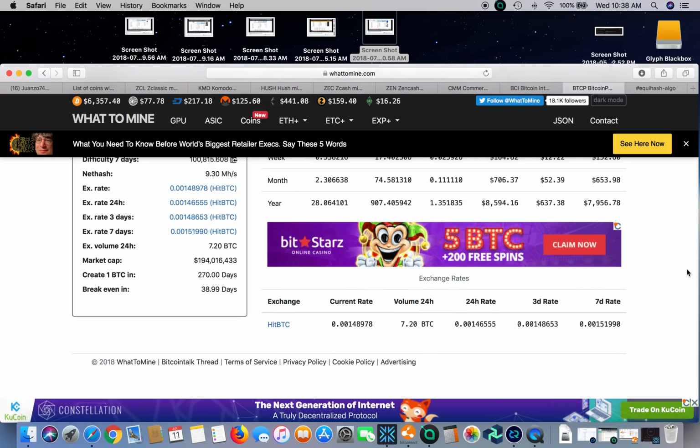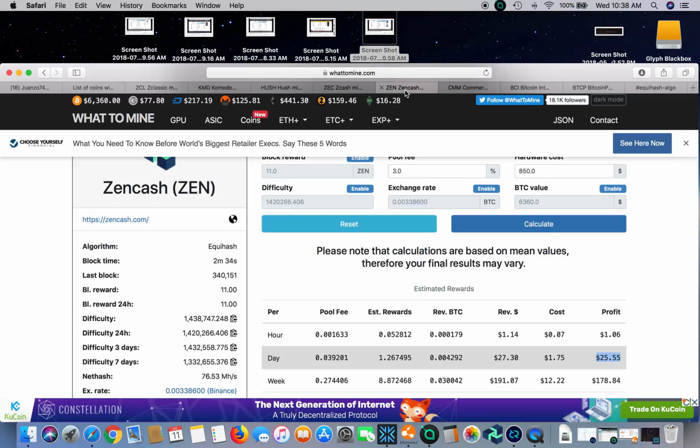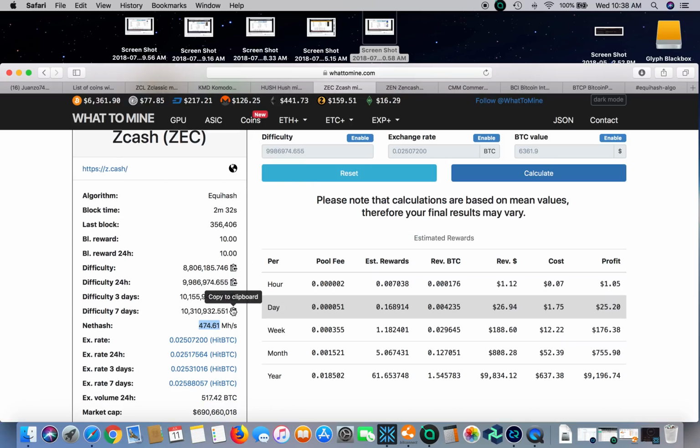Overall, I think the difficulty in the Equihash world of coins, for the most part, is very stable. Zen is probably the one that's seen the most significant difficulty increase. Zcash is holding really strong. This just goes to show you the ability of a coin to resist and handle ASICs. It's not the big boogeyman that everybody makes it seem.